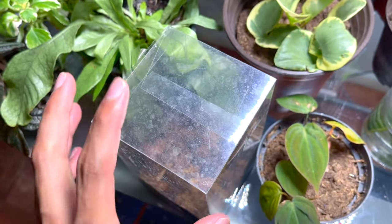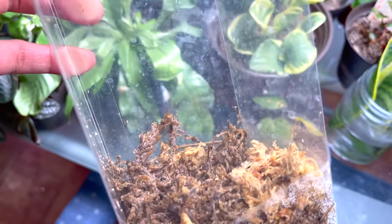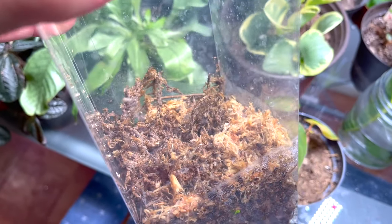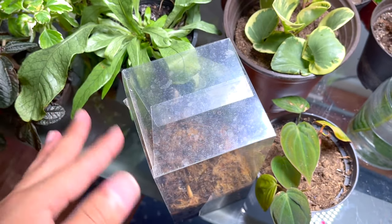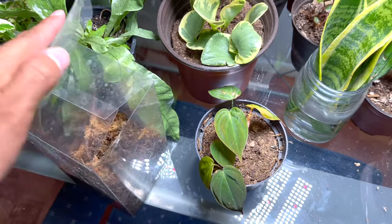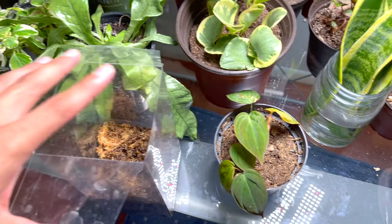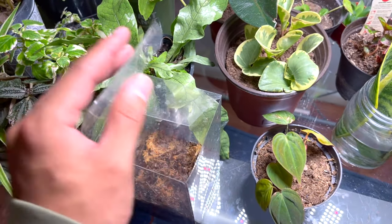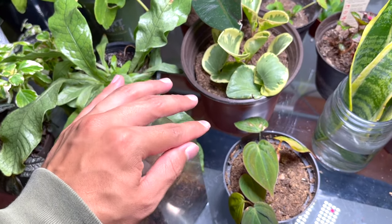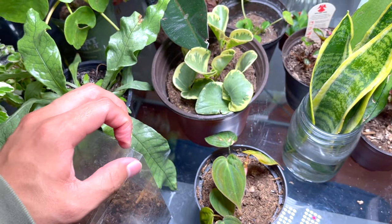Yes, that's a plant. And I added more moss on top because I had leftover moss and I just placed it on top. But there were some that were popping out. And I also ended up covering it as well. I do open it up once in a while to get some fresh air, and then I close it back to give it all that humidity that these carnivorous plants love. But yeah, I'm just so excited.